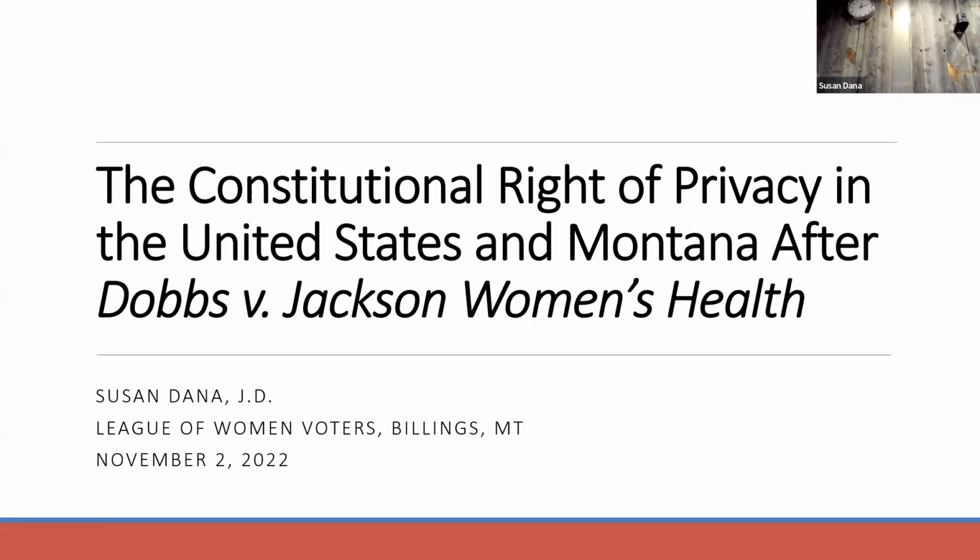So I want to just sort of walk through the history of the right of privacy under the federal Constitution to explain how we got to Dobbs, which was, by the way, in no way a surprise that the court did that in Dobbs. And then also talk about the right to privacy in Montana, because it's different in Montana, because unlike the federal Constitution, which does not have an explicit right of privacy, our Montana Constitution does. And that makes all the difference. It might not save the day, but it makes a huge difference to the discussion of the right of privacy and abortion in Montana.